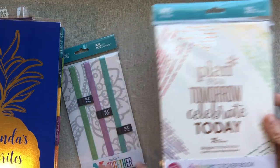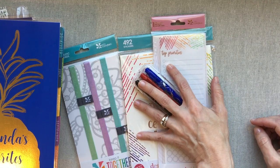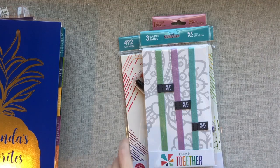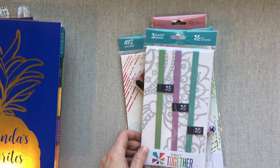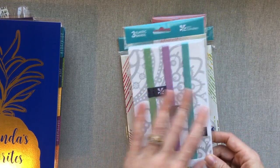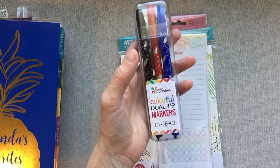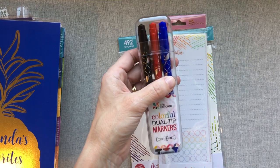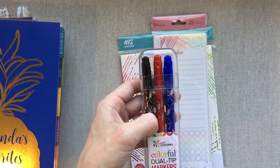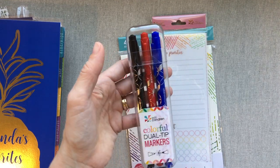I was already going to buy her sticker book, this dashboard, and these new colors of her dual tip markers, so with those three together it was already more than the price of the pack — I thought why not get extra bands too. It came with these band colors, which hold your planner together, and her bands work great. I love her dual tip markers and have them in all the colors she offers. I wanted to add the red and royal blue — I already have a black. I wanted the red and royal blue for holiday months: the Fourth of July, Christmas, and Valentine's Day. I'd never had a red, so I had to pick up this pack.